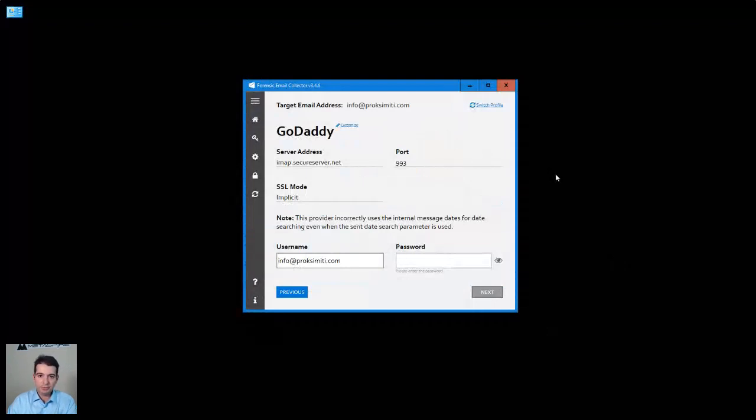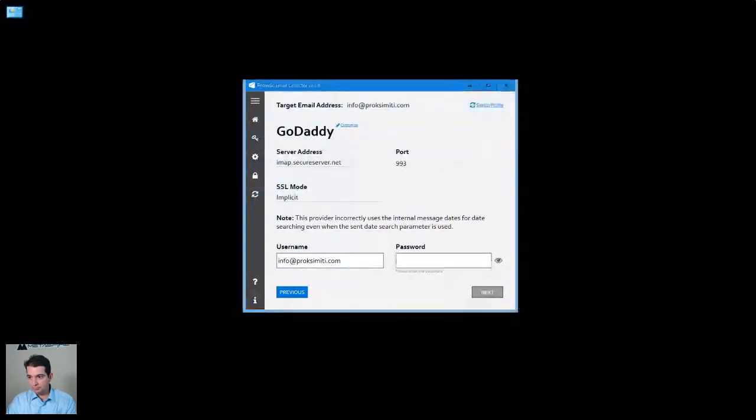That happens because as soon as you type in the target mailbox and hit next, Forensic Email Collector does a mail exchanger record lookup using DNS, and it queries the domain to see what server handles the mail exchange for this domain. So it determines based on that this is on GoDaddy. So it pre-populates the server settings and the optimum configuration for the software. You could customize this if you wanted to and make your own custom profile or edit this in some way.